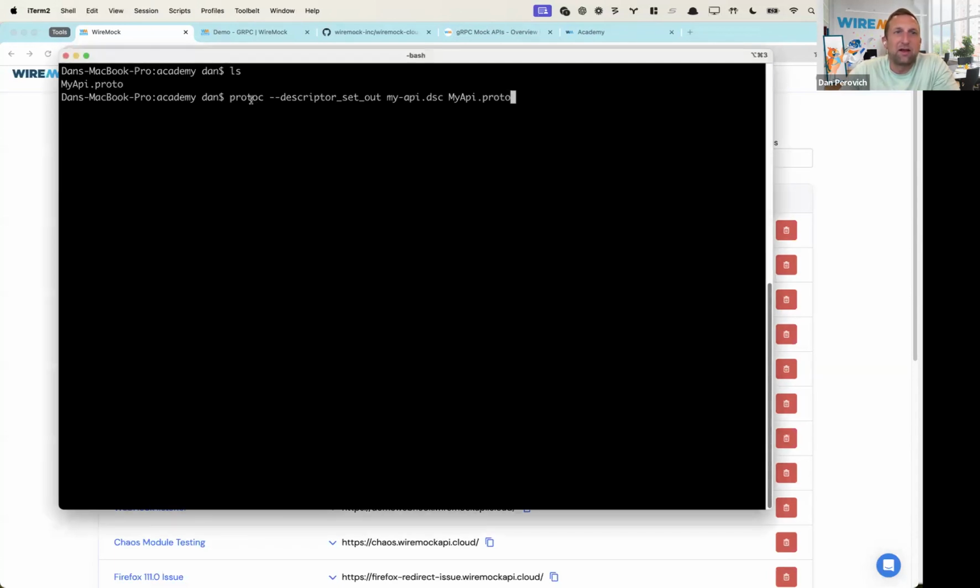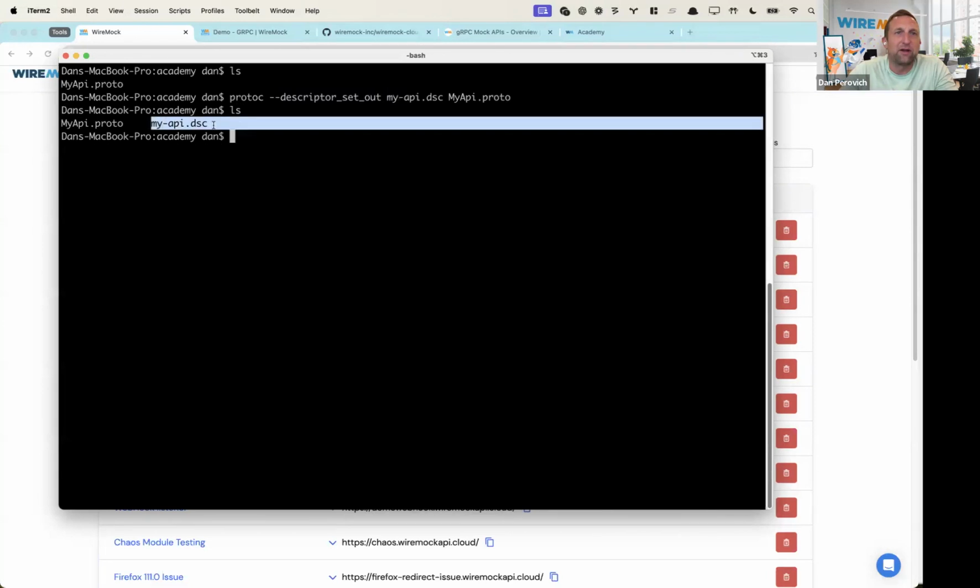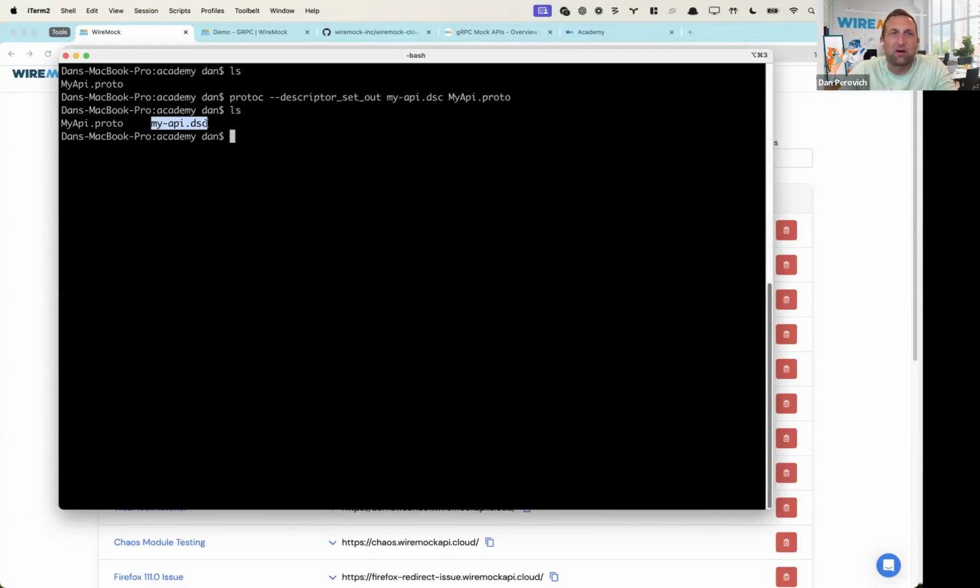So if we look on my command line here, we have our myapi.proto file that I just shared with you, and we're going to use the protoc tool to generate the output of a descriptor file, and we'll call that whatever we want to call it, in this case, my-api.descriptor. So simply by doing this, we'll get our file created. Now we can see that's available in our directory. And this is what we'll use inside of WireMock Cloud to create our mock API for this gRPC.